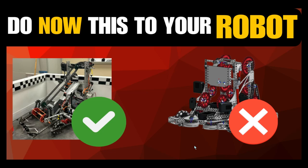I have seen a lot of robot ideas in this upcoming season Pushback, and most of the designs I've seen all have one key common thing that is not good. Only a few top teams are doing this one key aspect right. I'm going to show you two examples — one bad one and a good one — and explain how you can stray away from this and build your robot the best it can be.